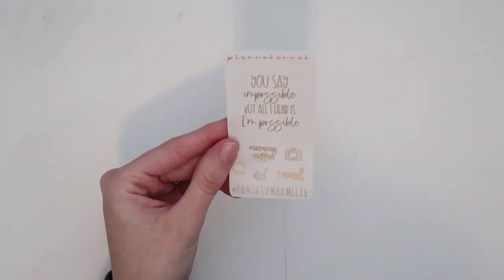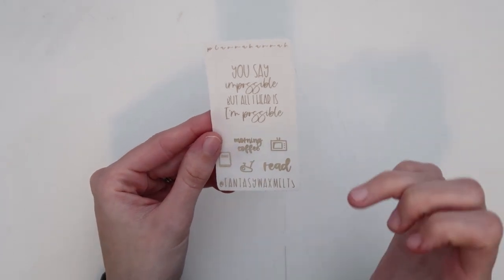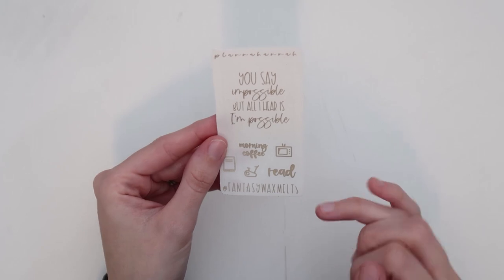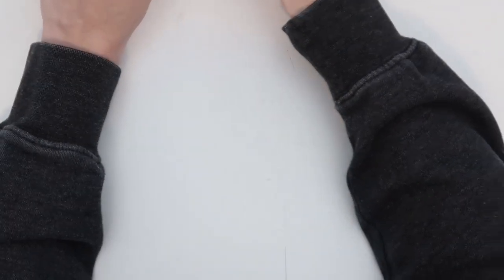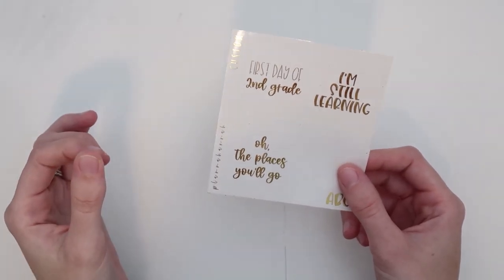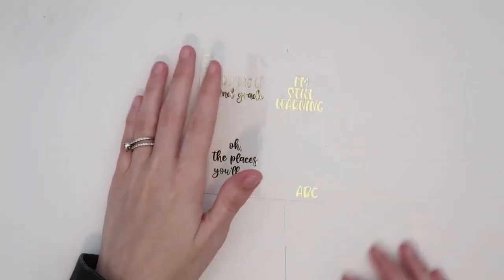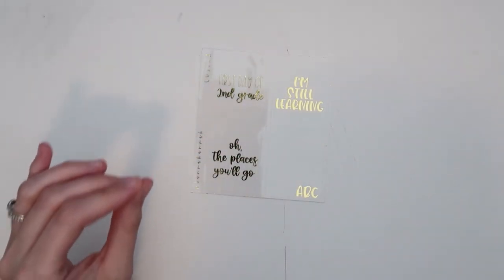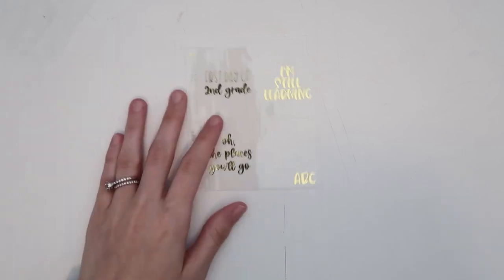It's from Ted Lasso but I also feel like it's just super motivating. You have two scripts — morning coffee and read a book — an exercise bike and a TV, super cute. And I'm going to add that to my little stash because I have some right here and they're super cute. And so the first thing I ordered — she has a custom listing which I'm kind of obsessed with — I feel like it'd be so good for any spread if you want to use four specific quotes in a spread, just get one of these.